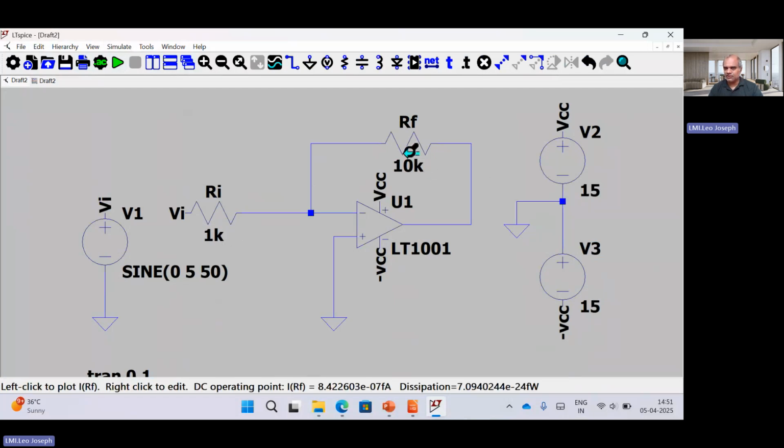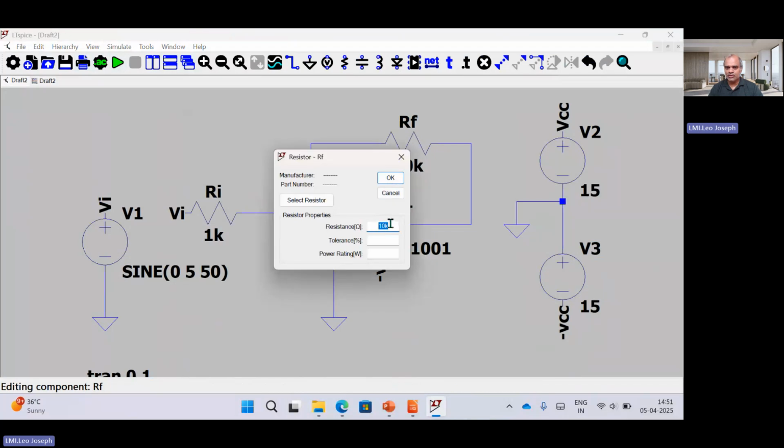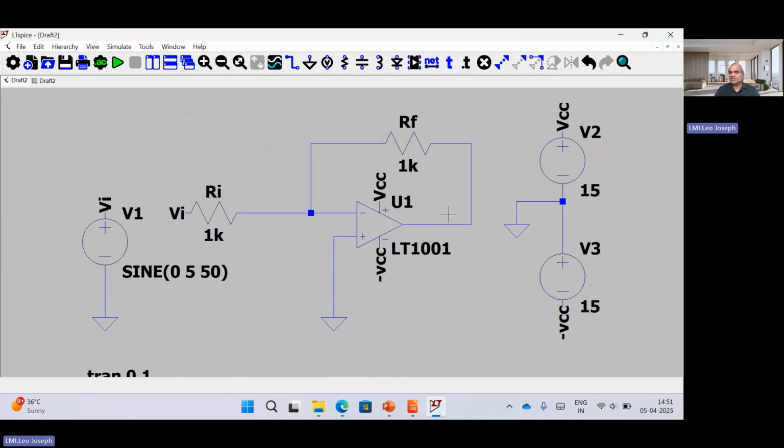So instead of that, what I am doing is I am going to change this to 1k. If I give 1k, what happened? This is called realization. You can change it. Minus RF is 1k, RI is also 1k. So 2k also you can give; 2k means it will come 10. 1k means it has to give minus 5 volt as output. Okay, minus 1 divided by 1 into 5.